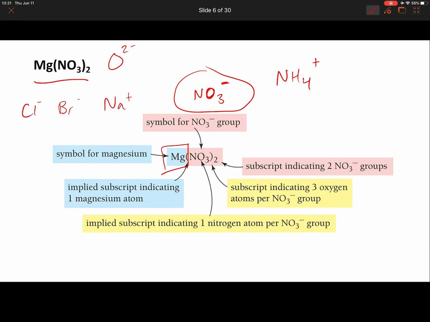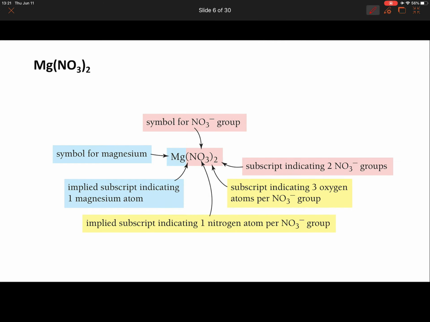Now, in this instance, we see that magnesium, if you remember, is in column 2 of the periodic table, that makes magnesium have a 2 plus charge. So in order to pair up an ion with magnesium to cancel that charge out, we're going to need 2 of these NO3s because an NO3 only has 1 minus charge on it. If we bring in 2 of these NO3s, and they both have a minus charge, then together that would be 2 minuses, and that cancels out. So that's what we see here.